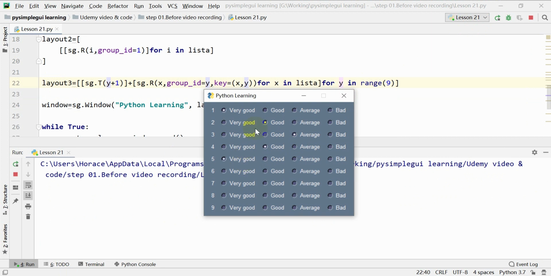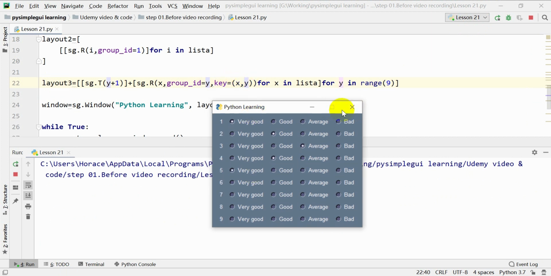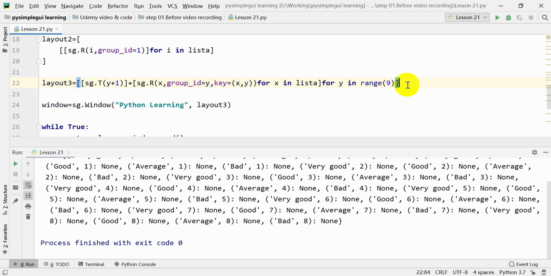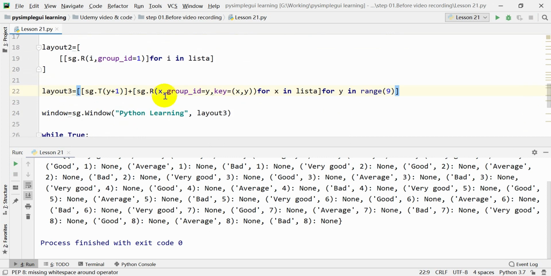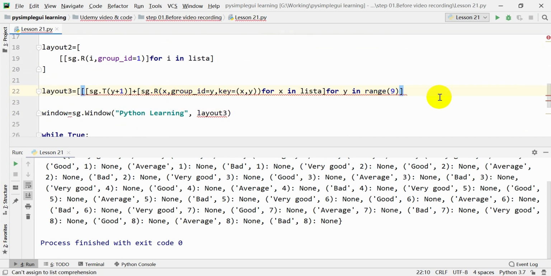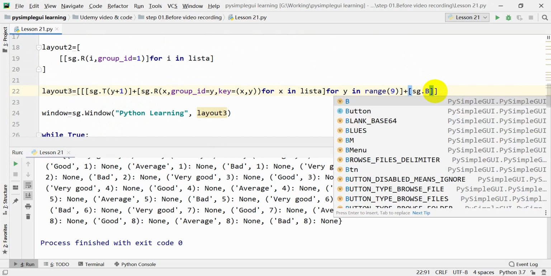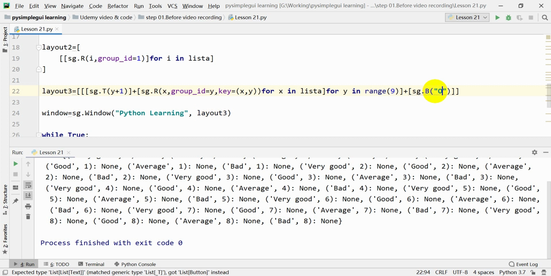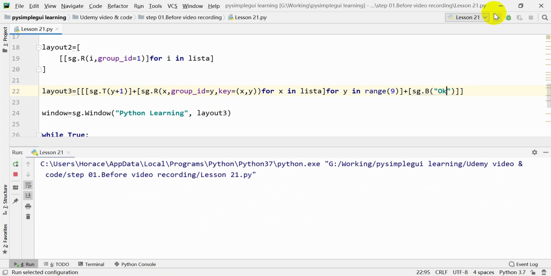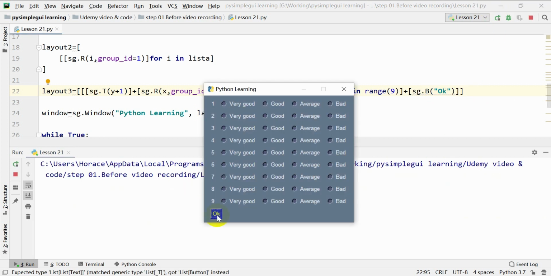Okay, and the key is x, comma y, and we want to show this. So let's put a button at the end to showcase for event, since we have event, values. Let's add another pair of square brackets here, and inside let's add sg.Button, and then OK. So now at the bottom here we have an OK.